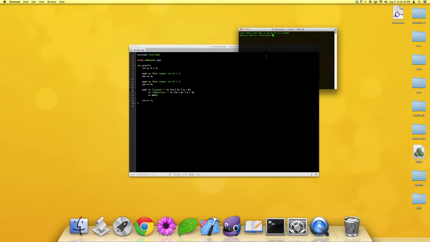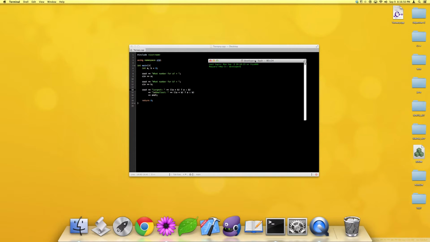Now, we want to compile this using the terminal window, so I'm going to teach you guys how to do that. If you have the g++ compiler installed, which usually you should, if you have Xcode and things like that. But to compile it, you change directories, which is cd. You go to wherever it's saved. Mine is saved on the desktop. Then you declare g++ -o, the name of the program. You don't have to add any extension, just ternary or whatever you want to call it. And then ternary.cpp, which is the name of the actual file. Then press enter. It'll start to compile, and it'll work.